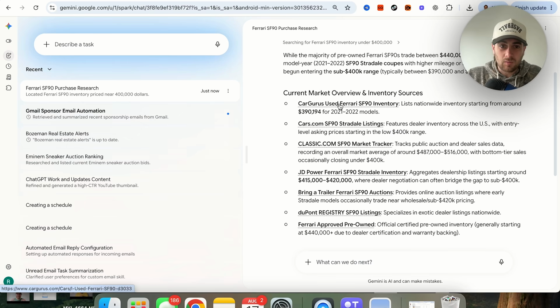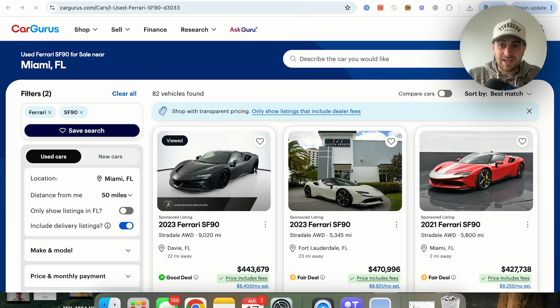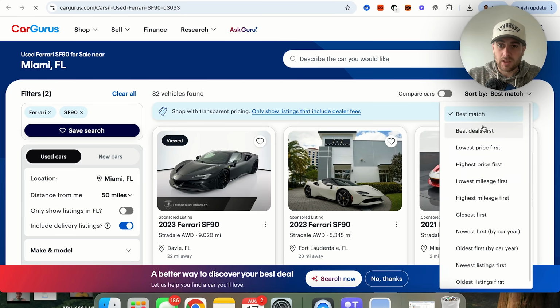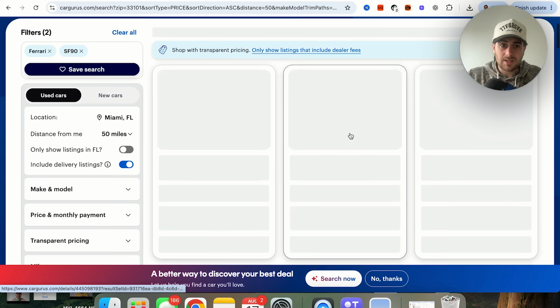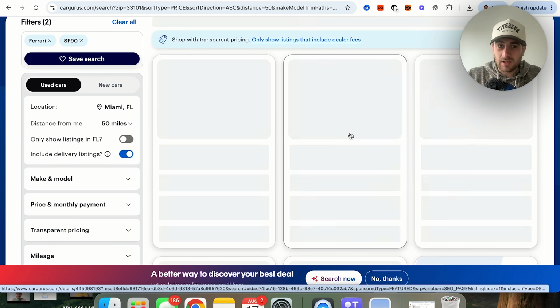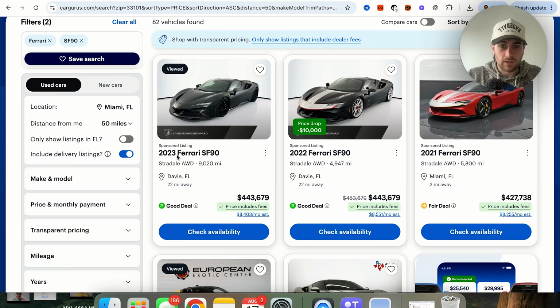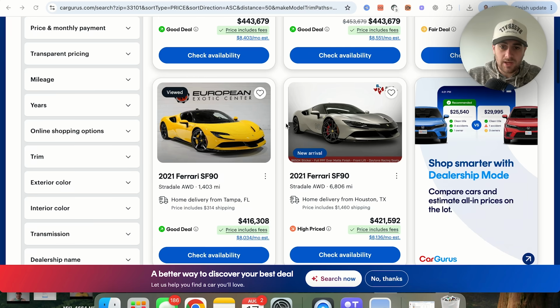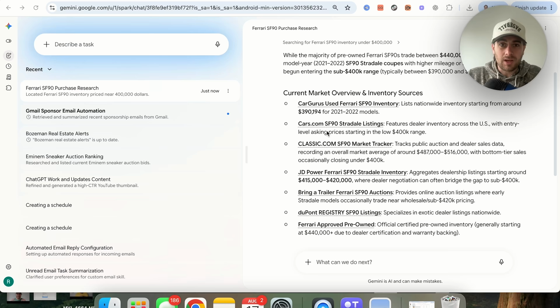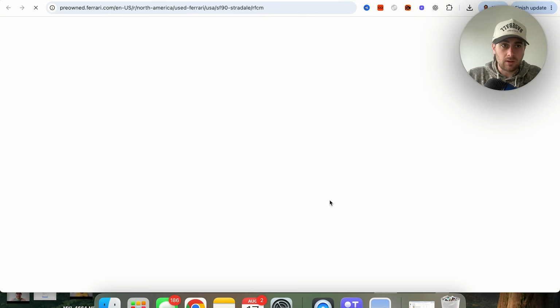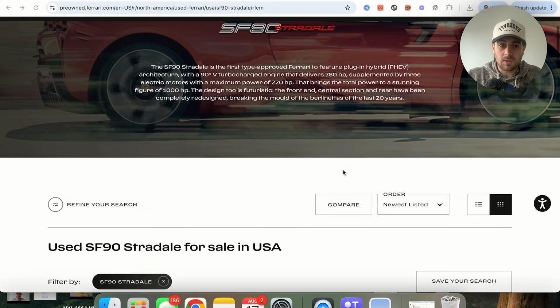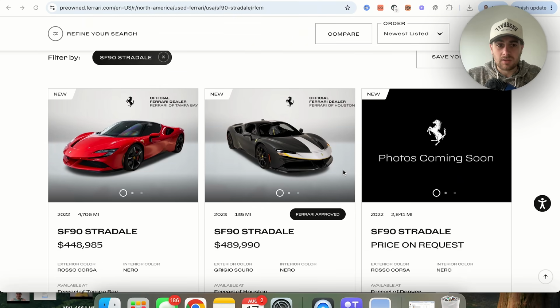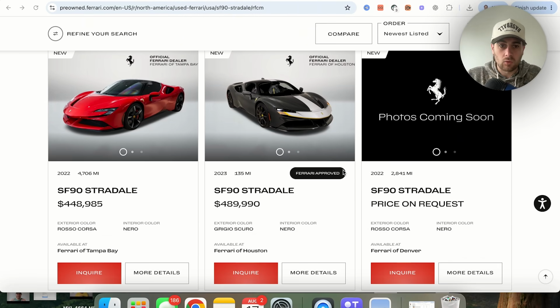And this literally goes through, and we could actually click into all these, and we could see exactly what they are seeing right here. If we do lowest price, we could see that there should be some that are less than 400 unless they've sold recently. Okay, so these first few right here are all going to be actually ads, but we could see 416 is the lowest one right here. But if we come back over here and click on Ferrari pre-approved, we could see that these are going to be a lot more expensive because obviously Ferrari is trying to actually control the price on these.